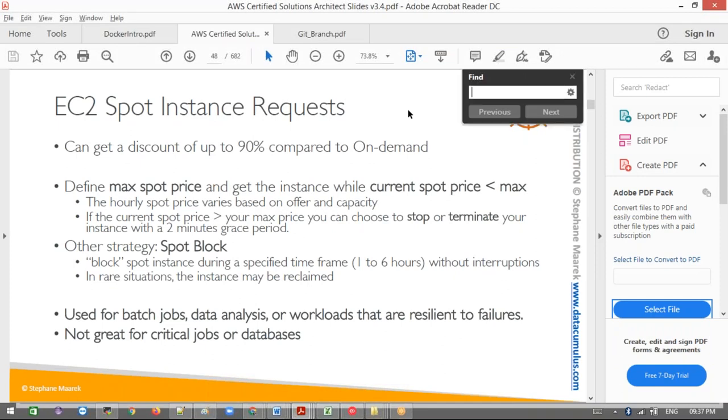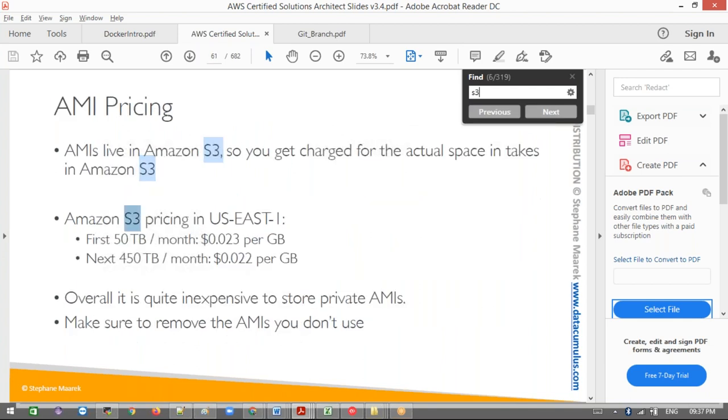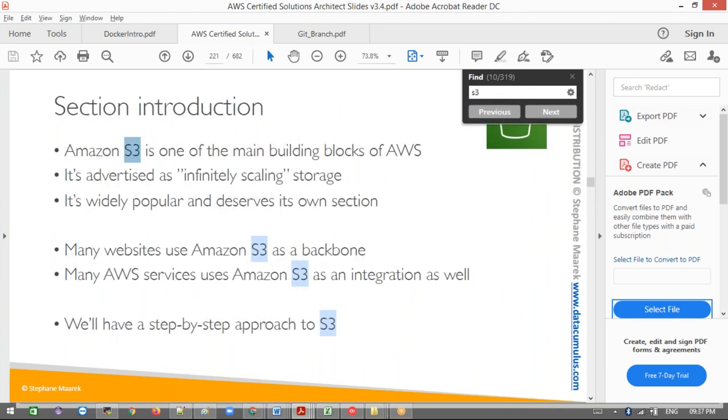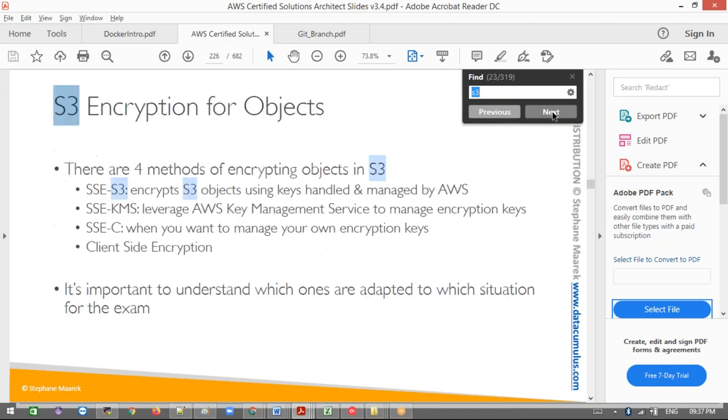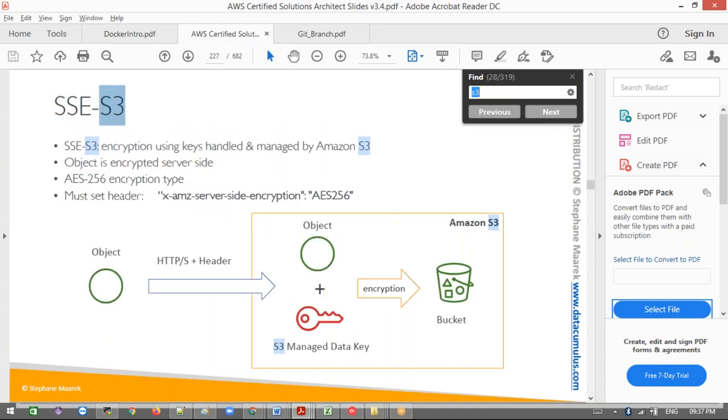I'm preparing for this exam using this document. This is the only storage. This is S3, encrypted by S3 with objects managed by the database. KMS is what we just discussed, whatever we have done just now. Let me show some headers we need to pass here. This is the AES-256 encryption type. It will follow the AES-256 encryption type of SSE.